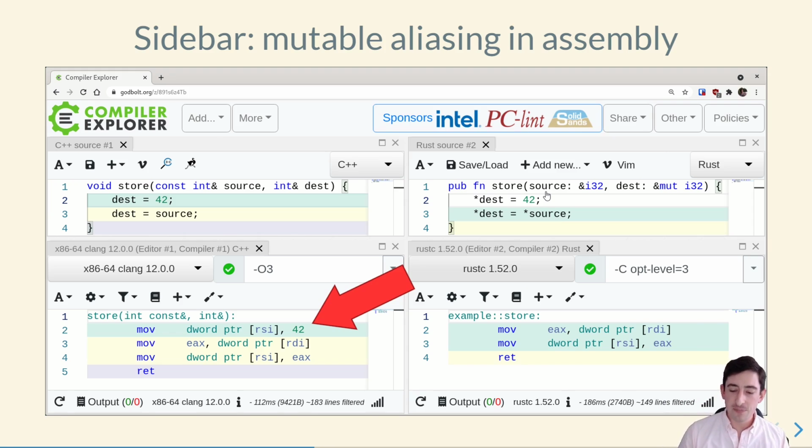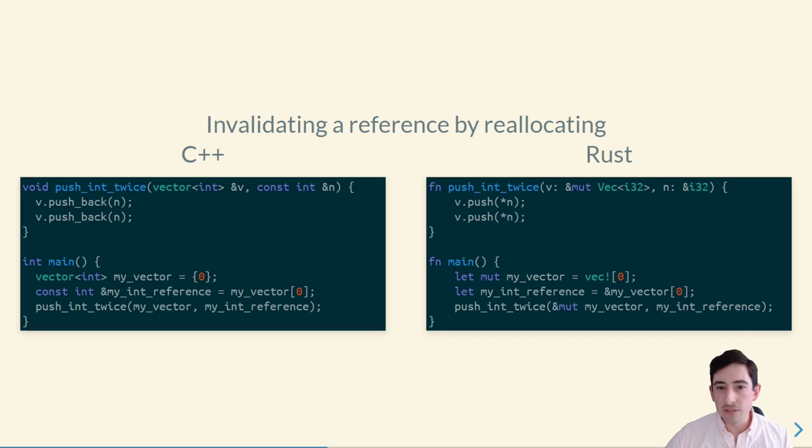Now we're going to talk all about safety. So here's an example of mutable aliasing causing trouble. Folks who've been writing C++ for a while have certainly run into bugs like this. What are we doing? We are pushing into a vector, and I'm pushing twice here for reasons that will become clear. And our pushIntTwice helper function, just for the sake of an example, for some quirky reason, has decided to take the integer n that it's pushing into the vector as a const int reference, which it can do. And of course, it's pushing regular ints into the vector. So these calls here will implicitly dereference that reference, but it has taken its argument by reference.